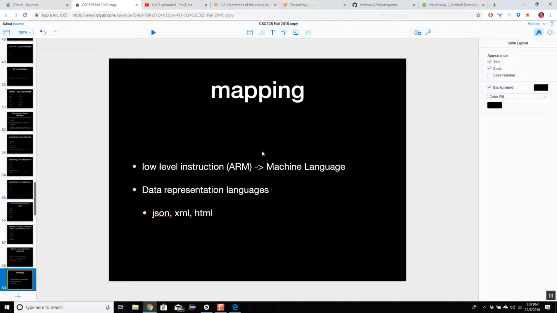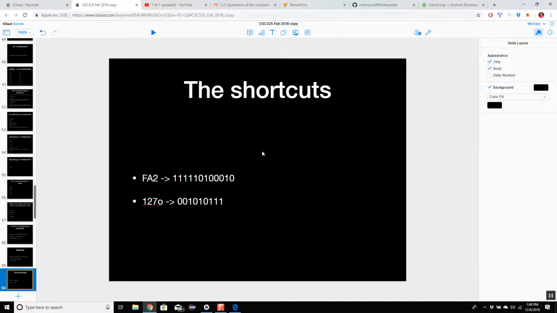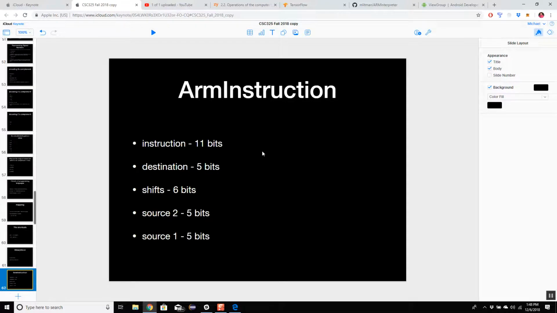I'm going to have enough other stuff to ask, and that's really just knowledge you could pretty easily look up, right? Not really testing competency, just memorization. So I probably would not ask that. Again, the shortcuts, make sure you're good with the shortcuts. Here's that instruction thing. Let's call this fair game in case I get really desperate, but I think it's unlikely that you would have to know the 11-bit thing. In fact, I'll just say I'm not going to ask that. I have enough other stuff.